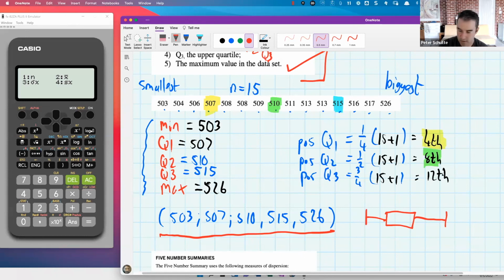And below the box and whisker chart, we normally have a number line. And so again, this will be the next lesson's content, but basically we'll have our box and whisker plots. It'll look like that. And each of these lines has a particular value. So in the box and whisker plot, this is the minimum. This is Q1. This is Q2. This is Q3. And this is the max. And below it, we will have the number line that tells us kind of what's going on. So that's going to be the topic of the next lesson. How do we go from a 5-number summary to a box and whisker plot?